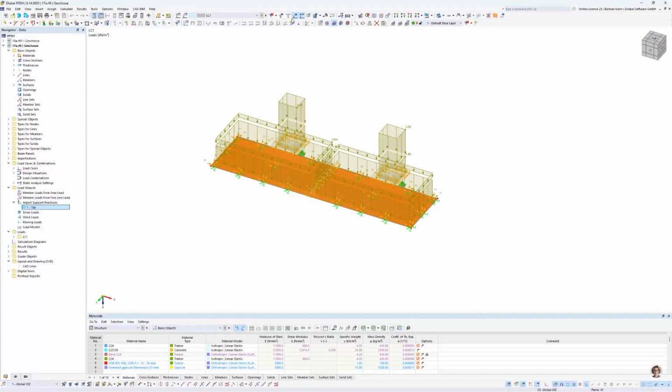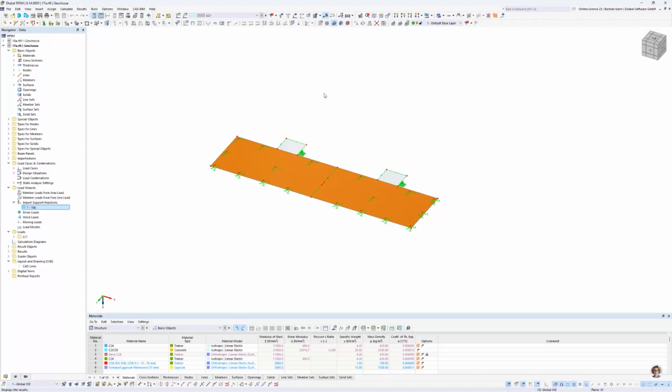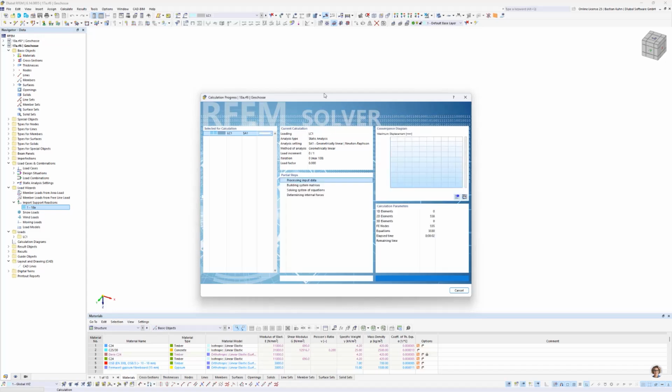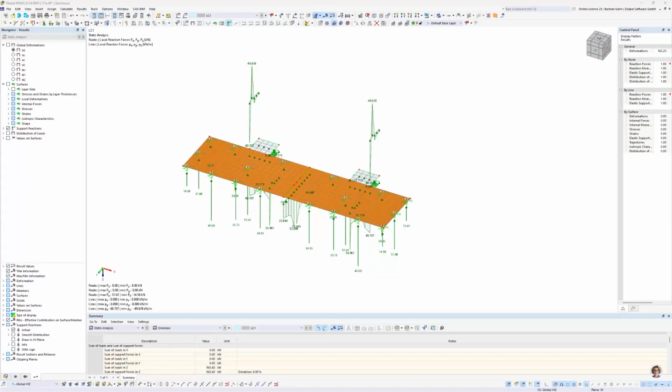And now when we switch this off and calculate it, it's keeping the information or the support forces from the other model, was it 28.9 kilonewton? So, and now you see, I have the result.